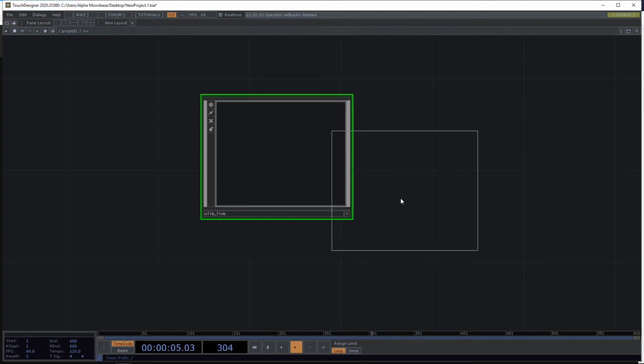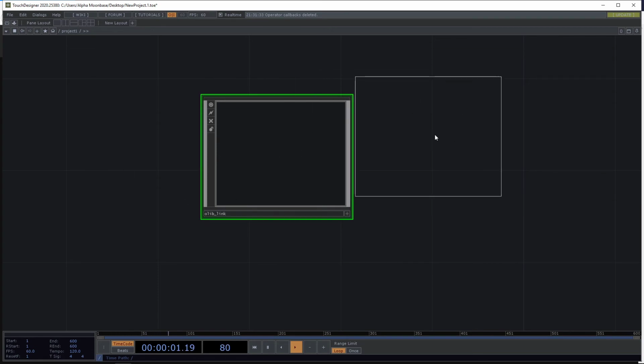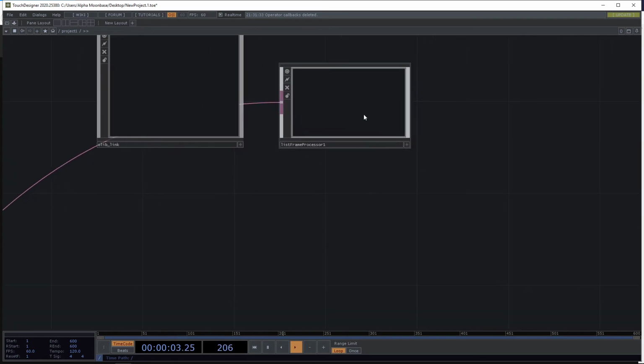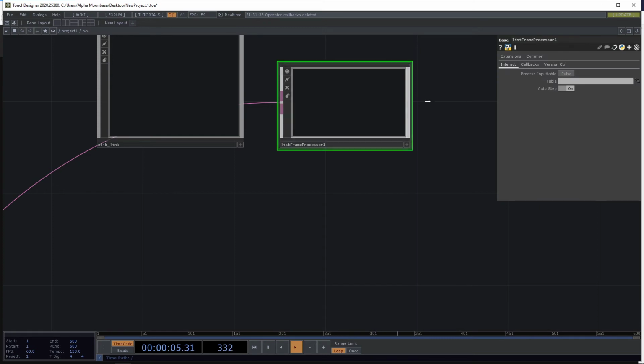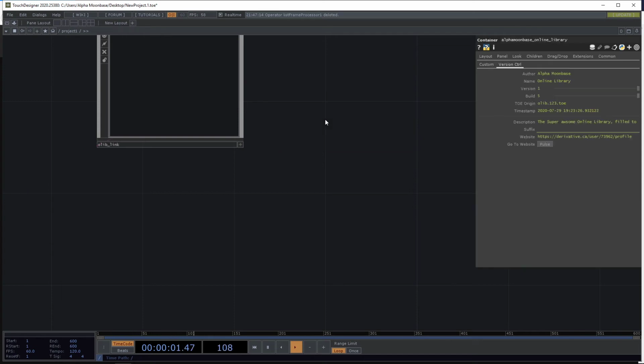What you can do now is you see we have something attached to our mouse, and when we press it, we can see we have the specific component we just requested placed in our project.